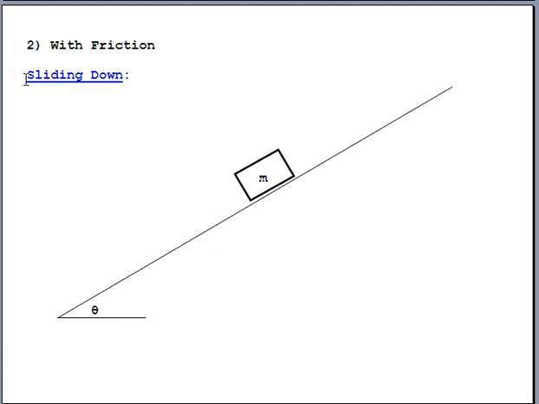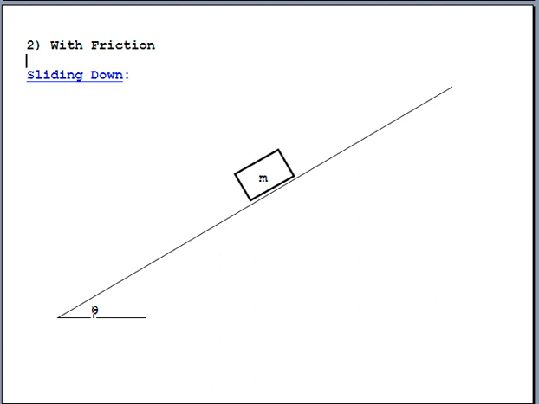And at the beginning, we're going to take a look at what happens if the object is sliding down the hill. If you give an object a kick, then you could actually watch it slide up the hill to a stop, and we'll do that one in a minute. But let's start off with the more common one, the more frequently seen one, of an object sliding down the hill and perhaps picking up some speed. I would draw this picture actually quite wide because we're going to add a lot of forces to it and we're going to break them all up. So you just need some space.